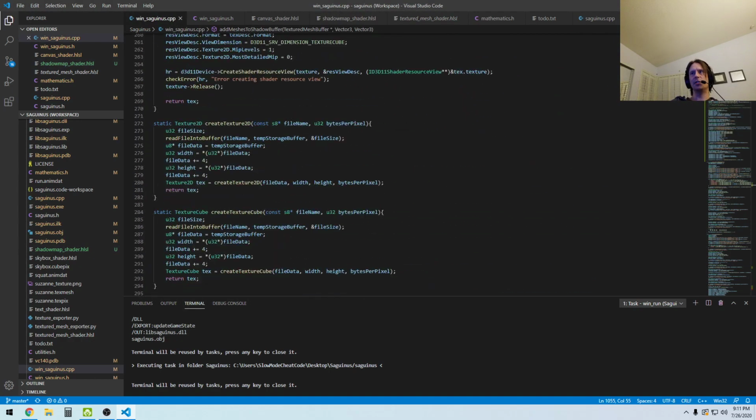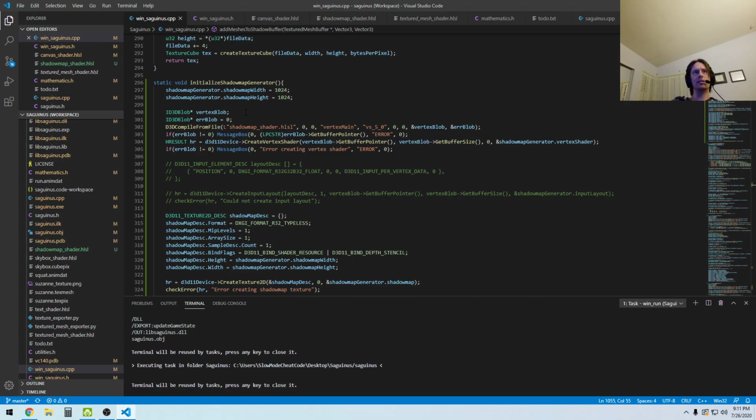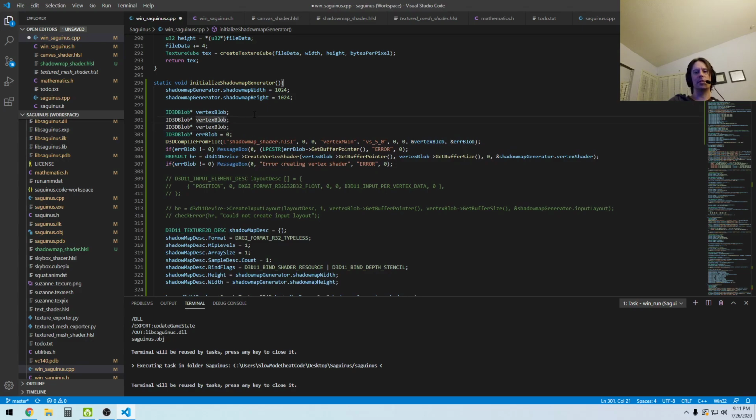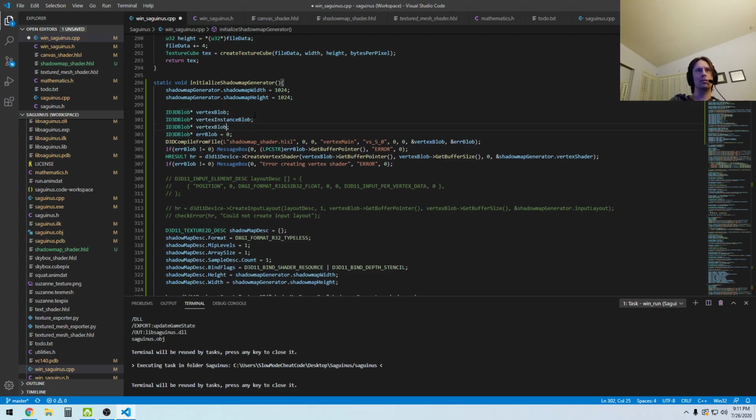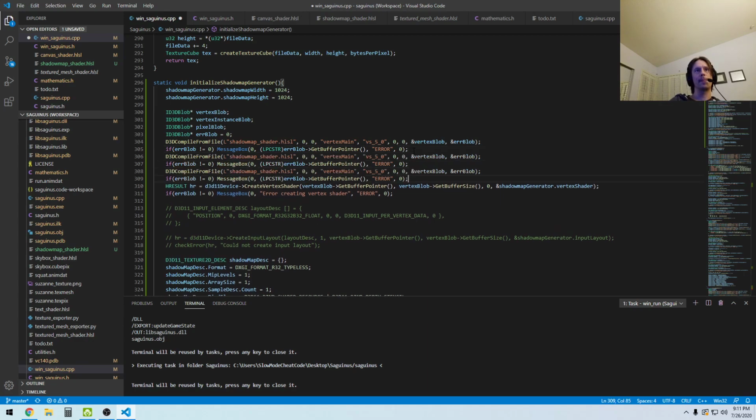So now when I initialize this, vertex instance blob, and oops, pixel blob, error blob. Okay, so this will be vertex instance main, vertex instance blob.